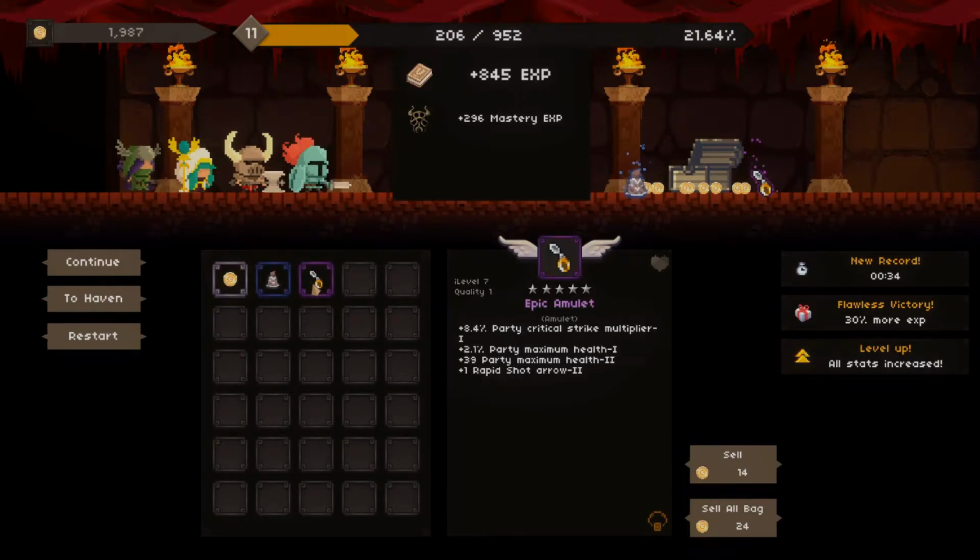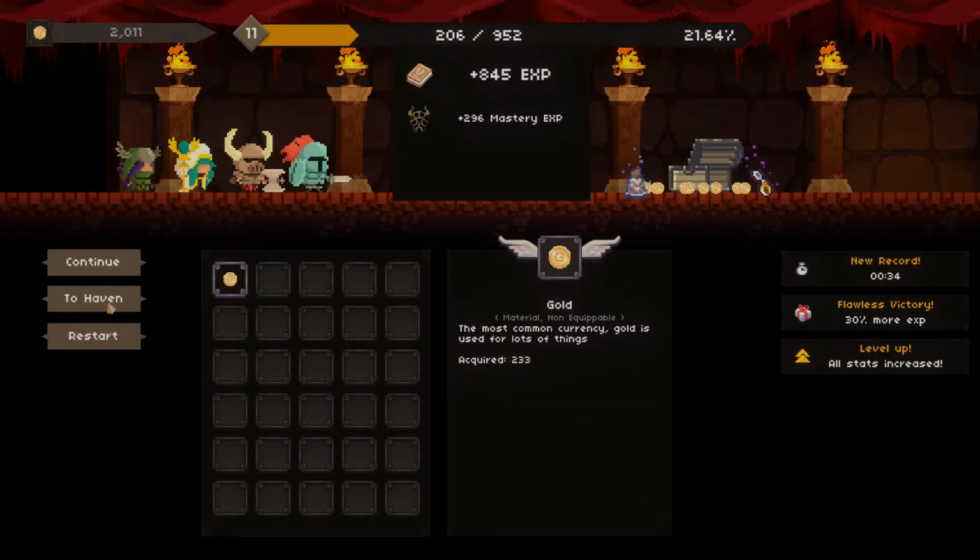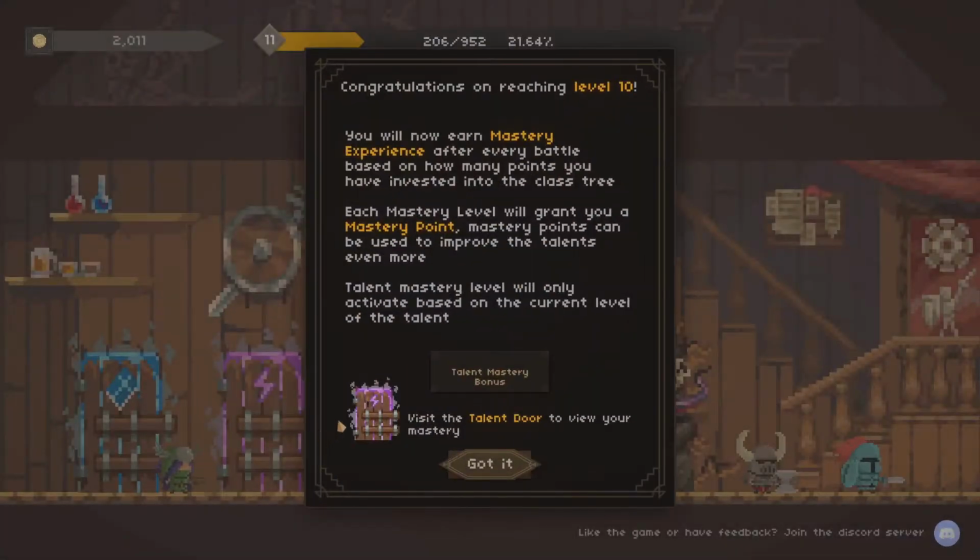Party max health, tank max health. Party critical strike, multiplayer, maximum health, party maximum health, rapid shot. Nope, we'll pass, thank you. Just going to go back and play some talents now.